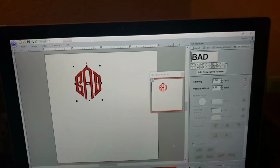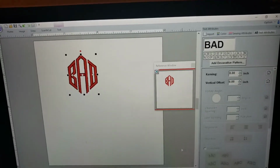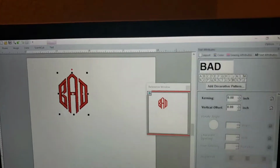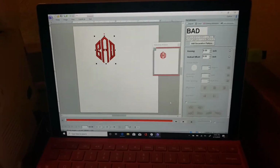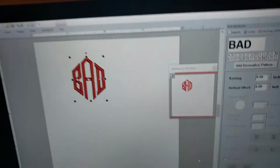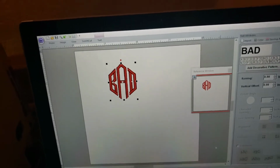Alright, so we're gonna do something simple today. We're just gonna show you how I get my embroidery files from my computer over to the machine. Very simple process. So I have a Brother PE535. That's the Brother PE535. So this saves on the PES files.